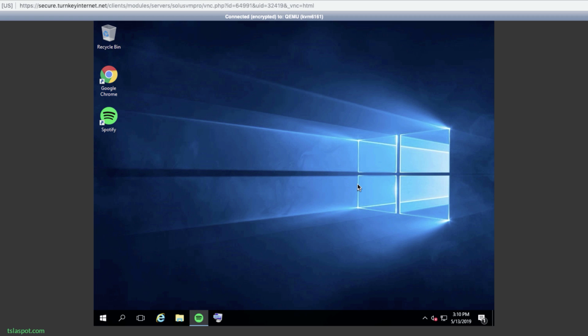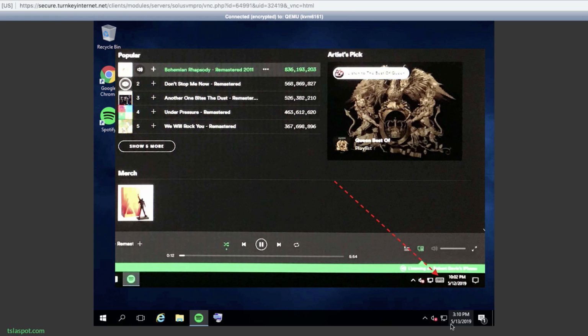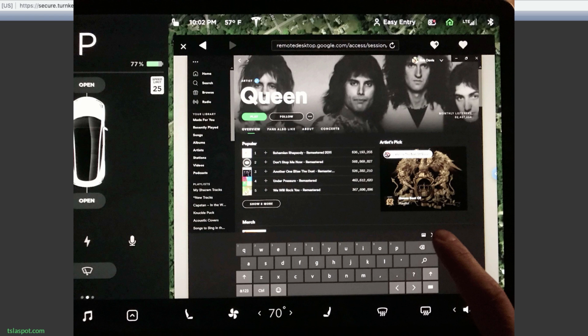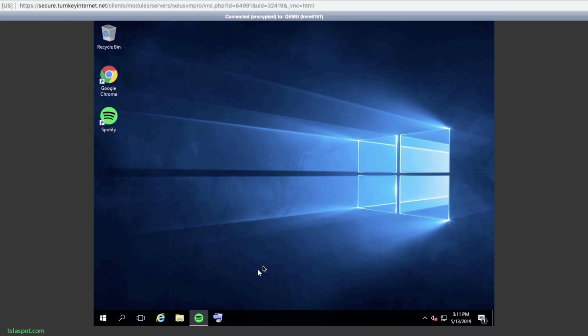When you log in with your Tesla, because it will detect that you're logging in with the tablet device, you're going to see a little keyboard icon right to the left of the clock. It's a little tough to click sometimes, but you'll get the hang of it. And when you click that icon, it's going to show a little keyboard that you can immediately type text on, similar to the on-screen keyboard. But I like to have this one here just in case.